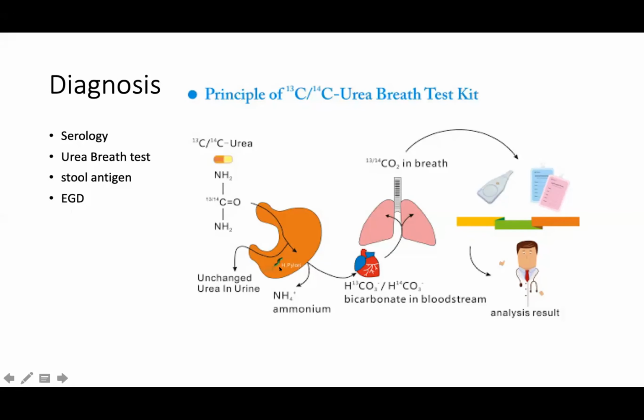So you'll have a small jar or small container. You will put this piece of tissue that you biopsied inside it. If it changed color, indicating that there is urease activity, this indicates that the organism is there. Another thing is to send it to the pathology lab. They will put it under the microscope, stain it, and if they are visualizing the bacteria itself using special stains, this also indicates the bacteria is there.